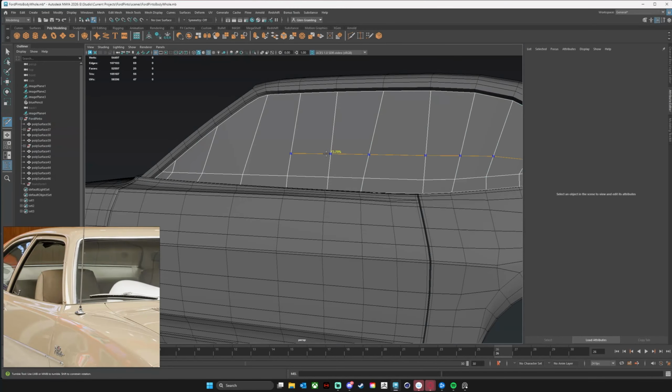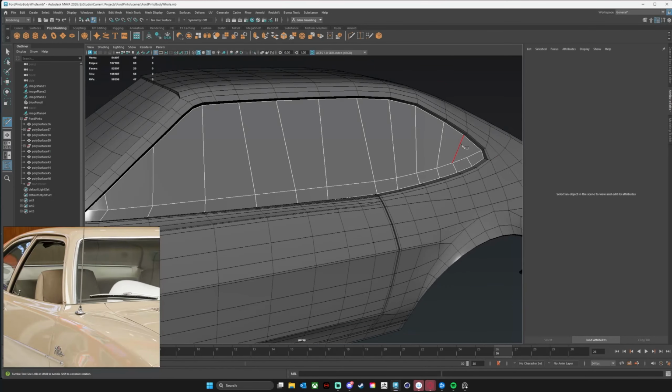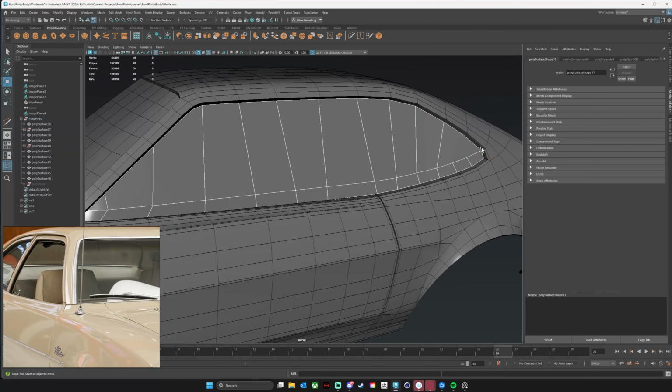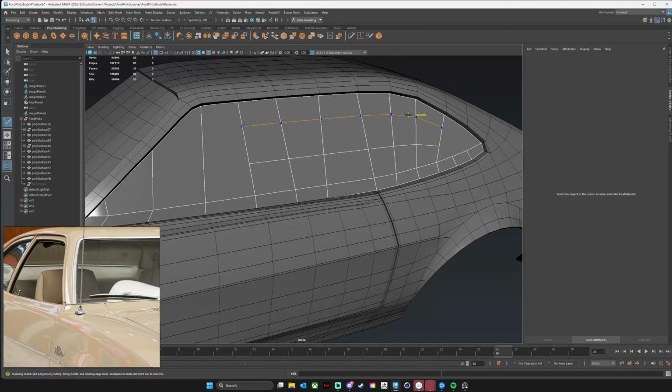So now when I make an edge loop, it's not going to go throughout my geometry, right? And I'm actually going to delete this edge. That way my edge loop stops right around there. And I'm going to make another edge loop.